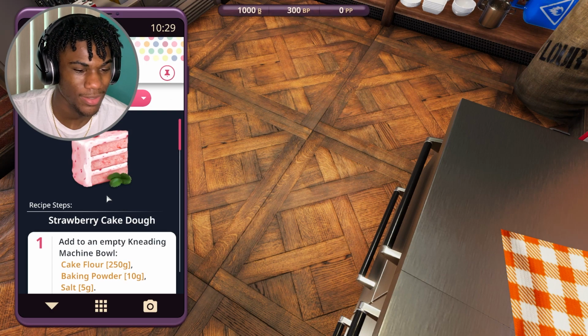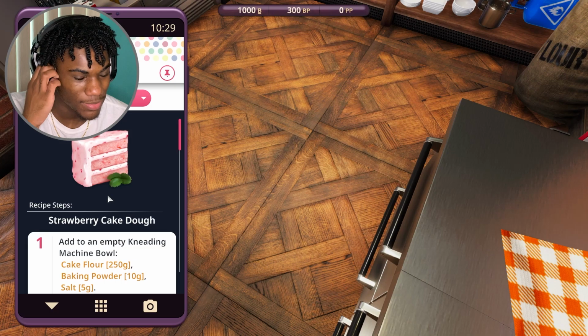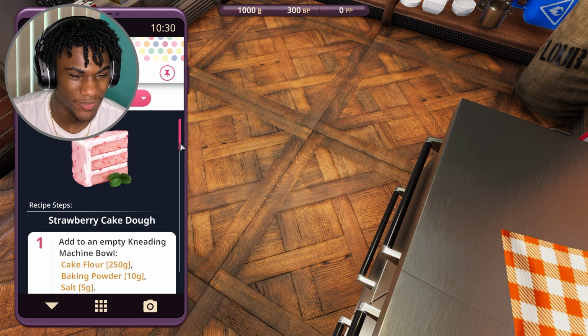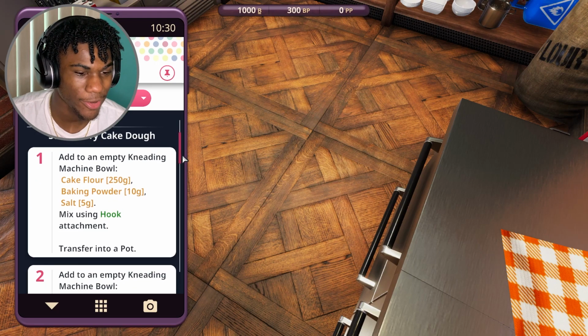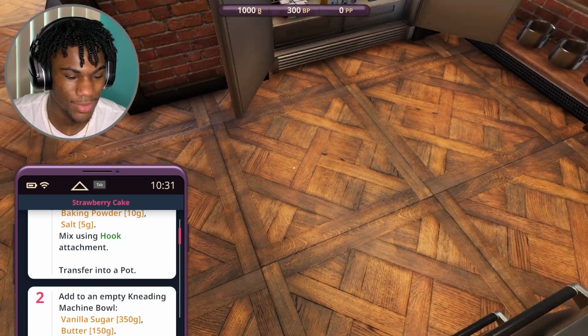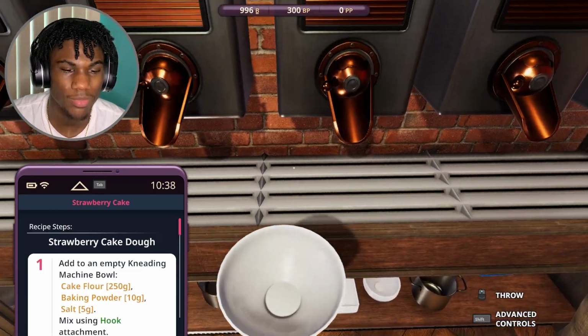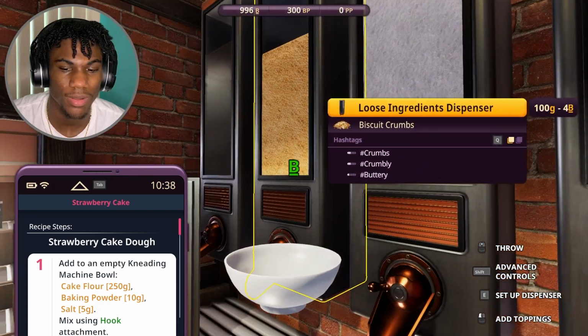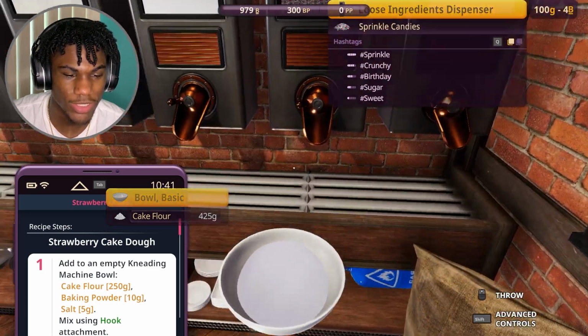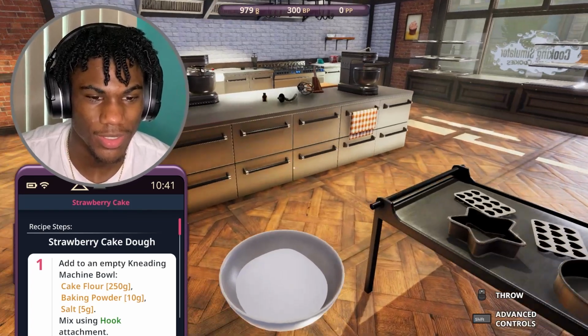Boom, pin that. Add an empty kneading machine bowl. Yeah, we're gonna get through this. All right, bet. We need cake flour, 250 grams of cake flour. Okay, it's simple. I gotta buy both. That's crazy. I gotta buy. Oh, no. Stop! It's too much. Oh my gosh!